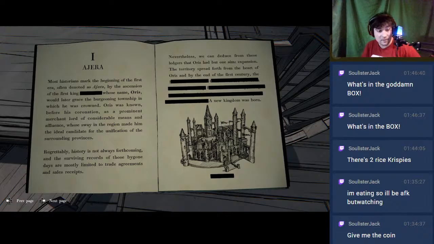Regrettably, history is not always forthcoming, and the surviving records of those bygone days are mostly limited to trade agreements and sales receipts. Nevertheless, we can deduce from these ledgers that Oris had but one aim: expansion. The territory spread forth from the heart of Oris, and by the end of the 1st century, a new kingdom was born.